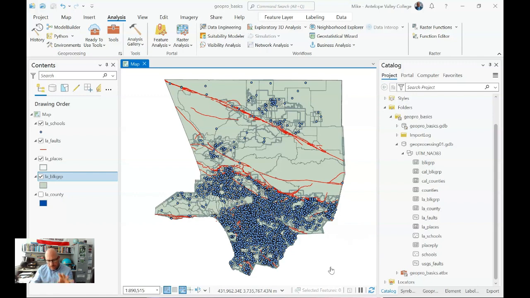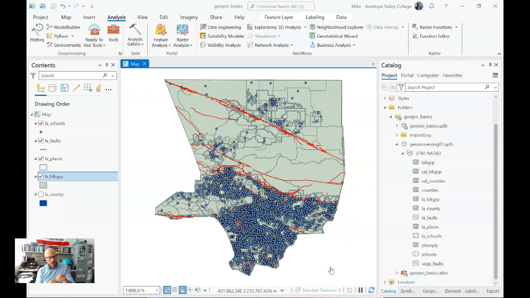So I left you with the task of clipping everything to our ugly, blocky LA County boundary. If you're watching this video, I'm expecting you've done all this and your map should look something like this. I've zoomed into the main county, not worrying about the islands. I cleaned up some colors to make it look a little less garish and harsh.